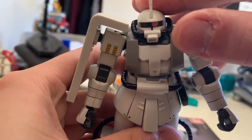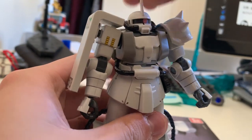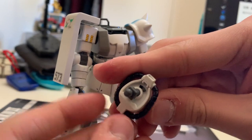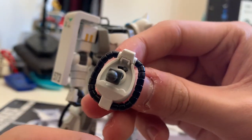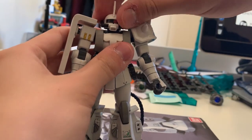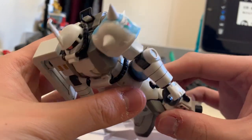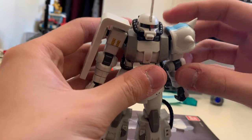So first, let's look at the head. The head moves up and down, and can move side to side, because the head is too big. And this time, just like all the Origin series, there's a little gimmick down here. You can turn this little part around and the mono eye will move with it. So that's pretty much the head. It doesn't have really mind-blowing articulation or anything like that. It's just a very normal head.